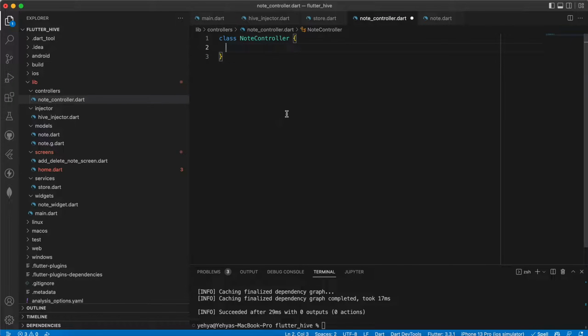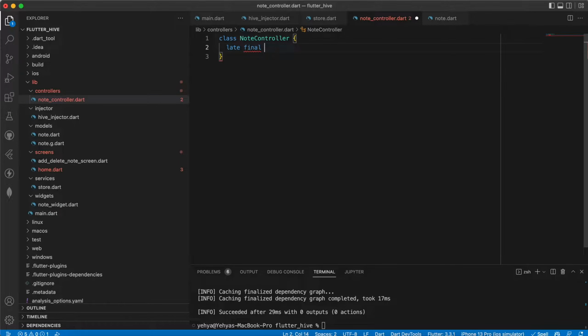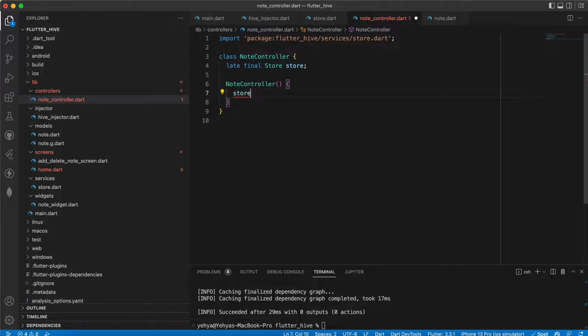All right, and in here I'm gonna say late final Store store, and let me import this store. Okay, now NoteController, I'm gonna say store is equal to Store(). That's it. Now we have some methods to use.